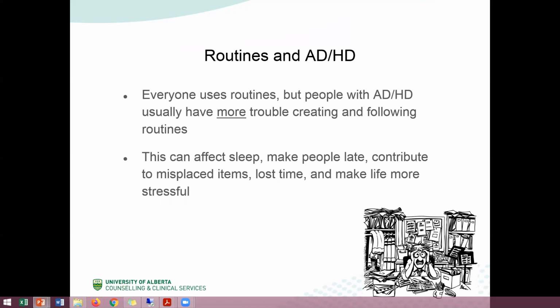Another reason folks with ADHD might struggle with routines is because extraneous things can also distract you mid-routine. Examples of distractions can include getting a call or text, remembering you need to switch your laundry over, or getting distracted by someone in your house. Lots of times when this happens, people will forget to go back to the routine, and this results in missteps.